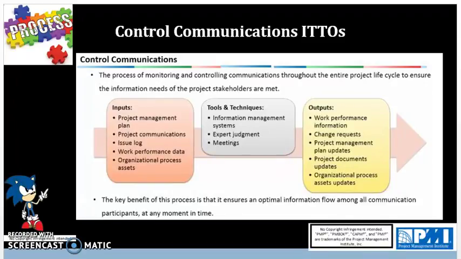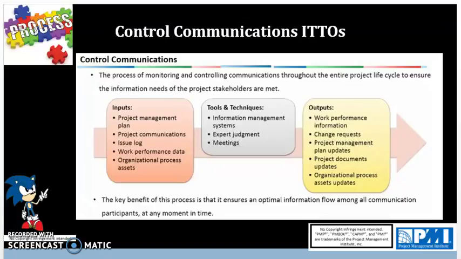Now for ITTOs, inputs, tools, techniques, and outputs for control communications are shown here. So the process of monitoring, controlling communications throughout the entire project lifecycle to ensure the information needs of the project stakeholders are met. That is the whole essence of control communications. So for inputs here, we have project management plan.